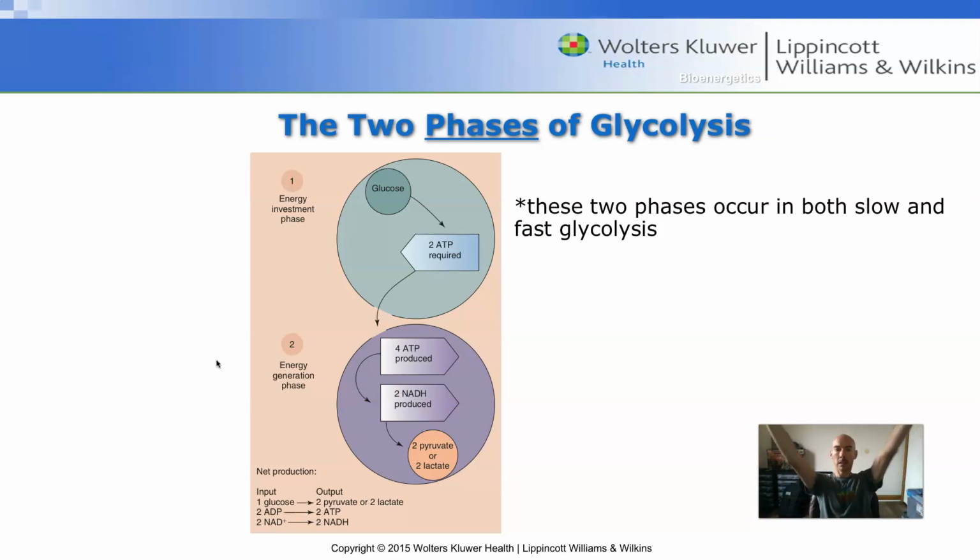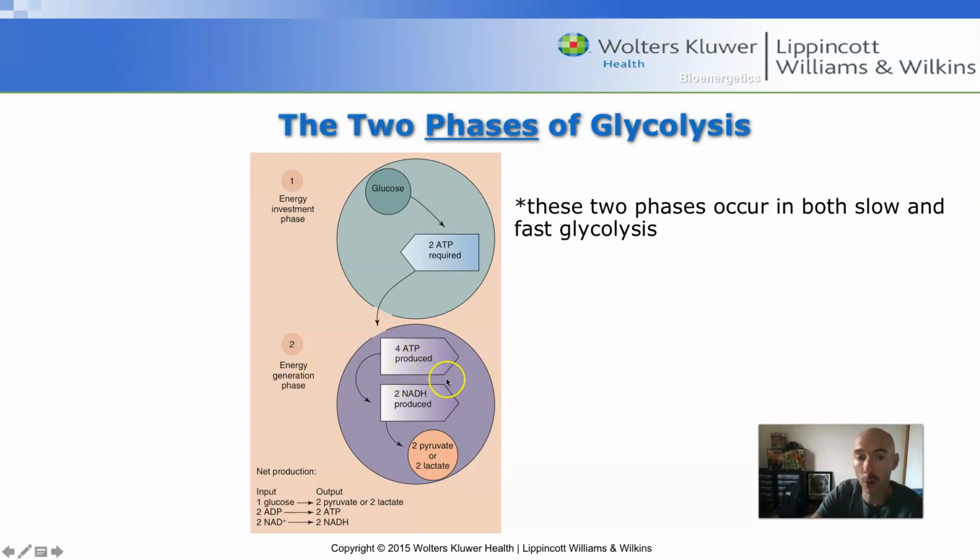So let's focus on glycolysis. And again, we're going to focus on glucose only for now because glucose is the only thing that can enter into glycolysis. So we have to burn sugar or carbohydrate in glycolysis, okay? And we see that there are essentially 2 phases of glycolysis. We have our energy investment phase, which requires us to put ATP in. So we're producing an endergonic reaction, remember that word? And then in the second phase, we have an energy generation phase where we get ATP out. So we have an exergonic phase, okay?